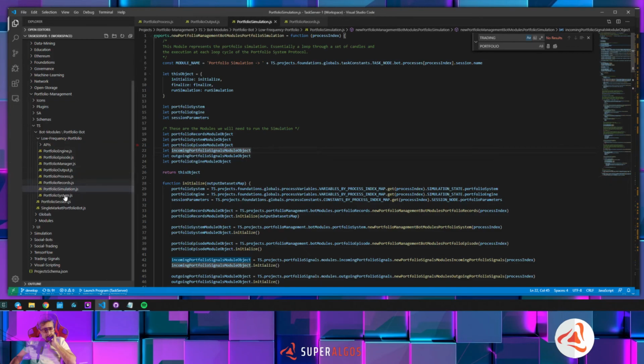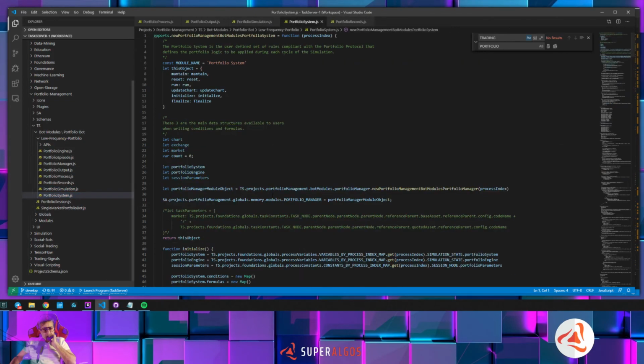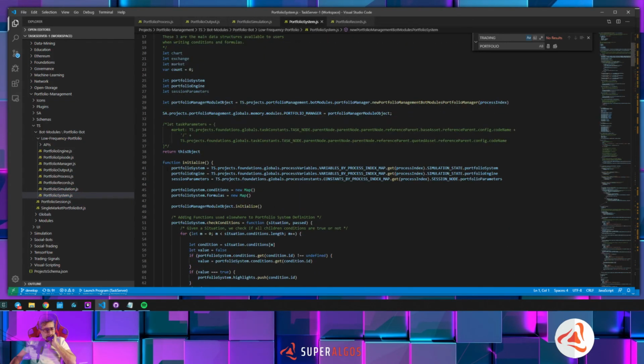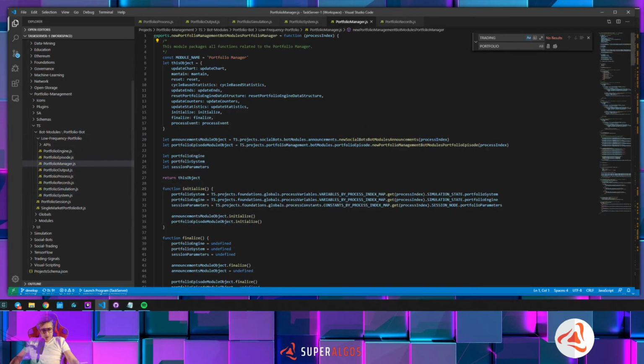And the portfolio, it seems it will have its own trading system or portfolio system. And we don't know about the engine. Or this one that is called portfolio manager that replaces the stages. That is where we are actually going to be processing the request. So we have a clear picture now.